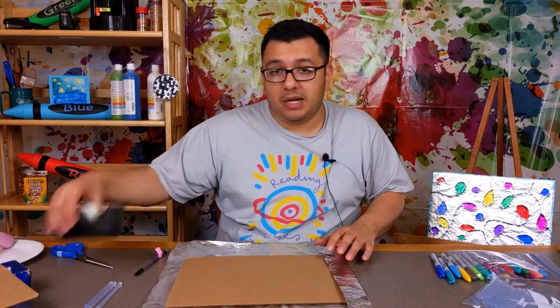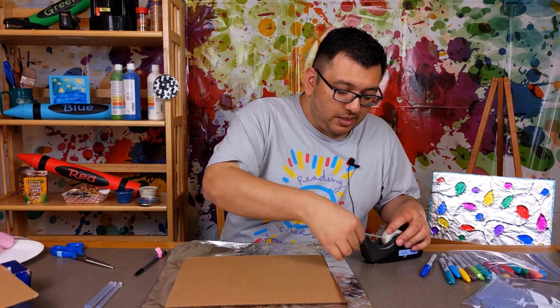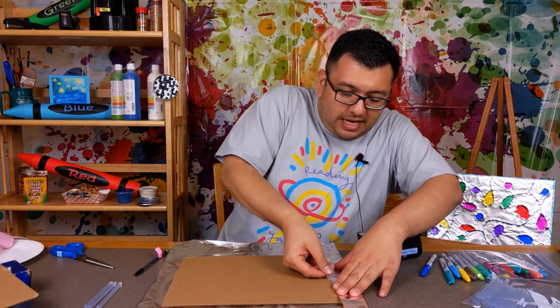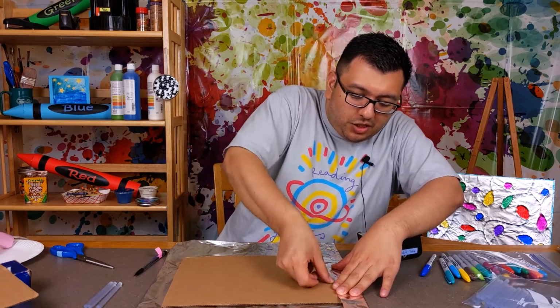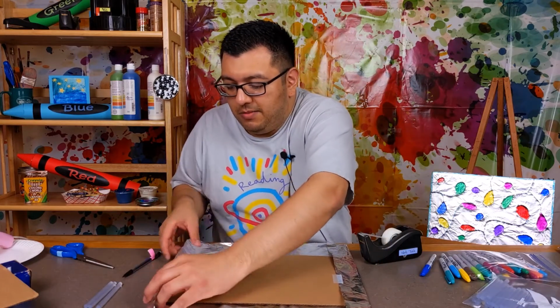And that's where the tape comes in. You're going to tape it down. You can also glue it down with a glue stick. And I'm just going to add a piece in the center, and you'll see why in a minute. And then I'm going to do this side.